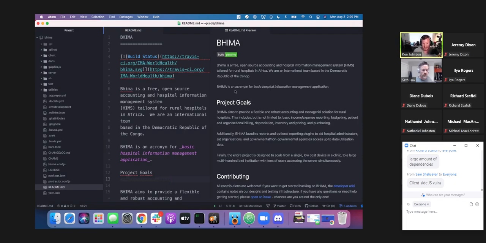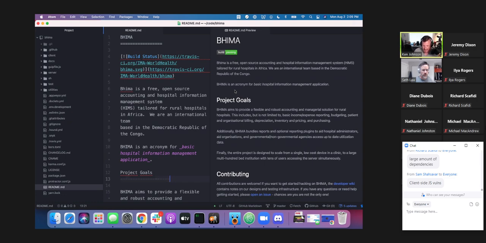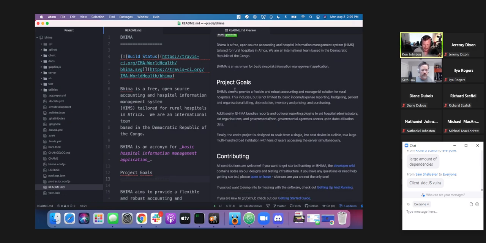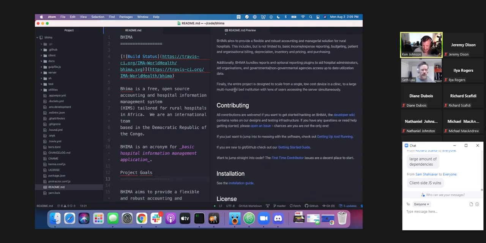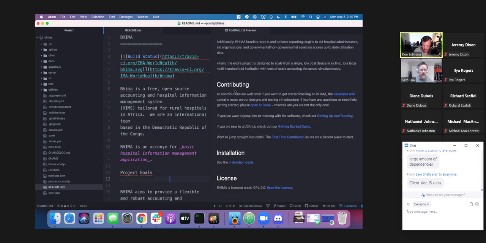So I like to read the documentation. I like to understand exactly what I'm looking at. I want to know what the purpose of this application is, who's building it, how to contribute, what their release cycle is. Some of that's in there. And obviously the installation guide is a good place to also learn a little bit about the tech stack.